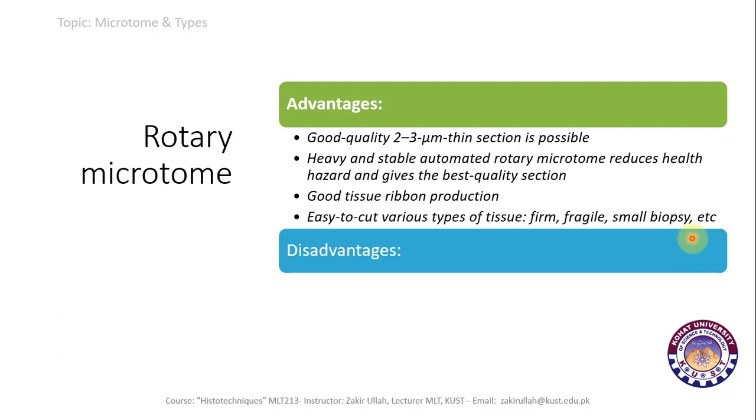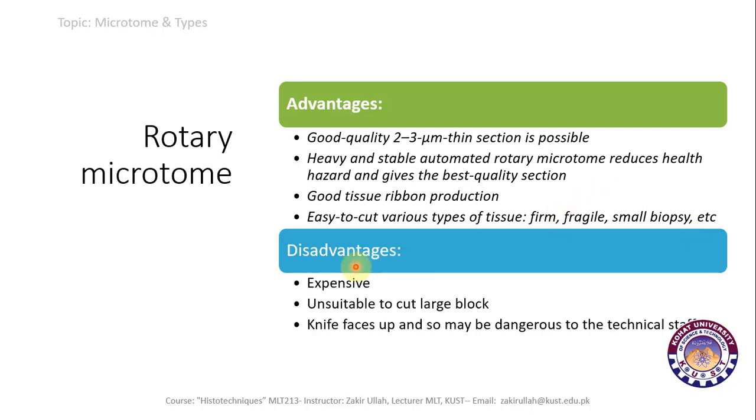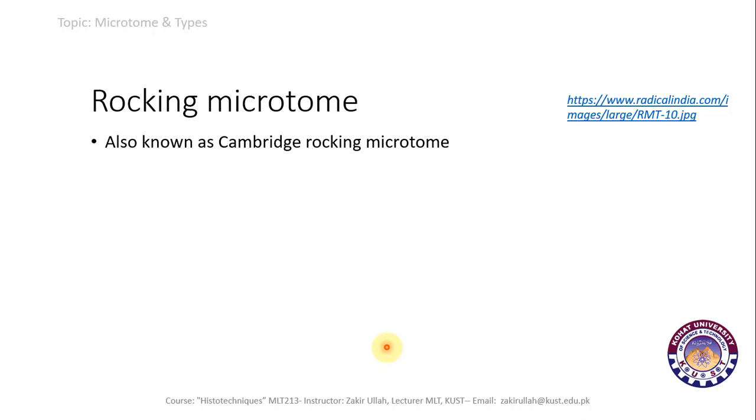The disadvantages of the rotary microtome are that it is an expensive product, and it is unsuitable for cutting large blocks containing very large specimens. The knife faces upward, so it may be dangerous to the staff working with this machine. So, these are the advantages and disadvantages of the rotary microtome.